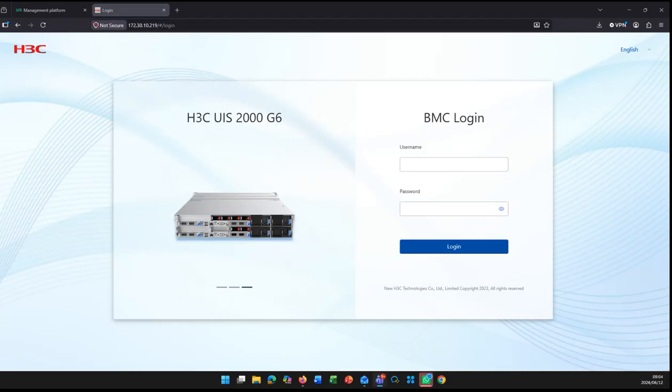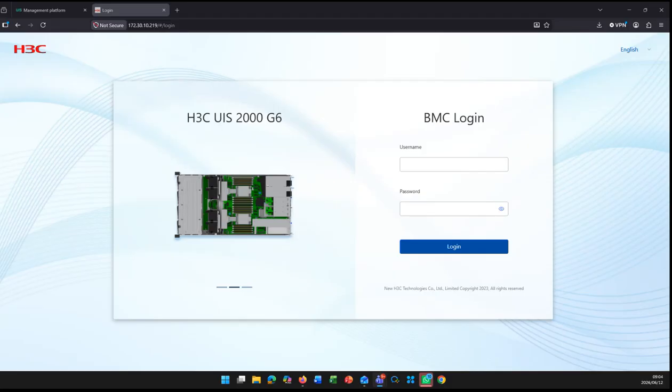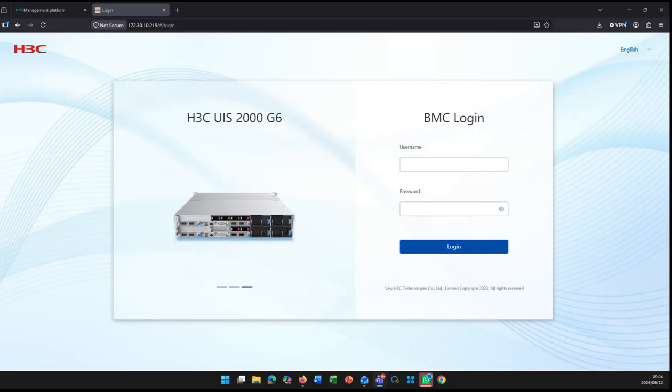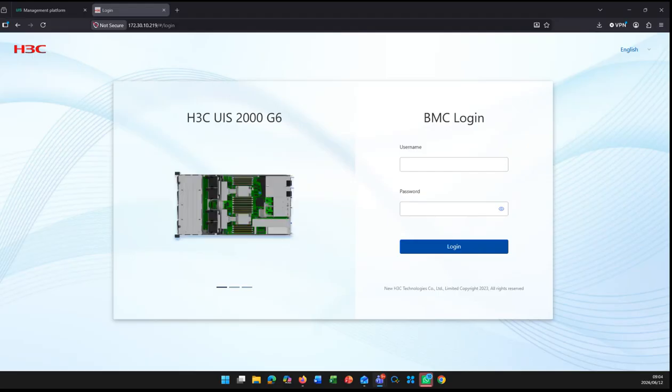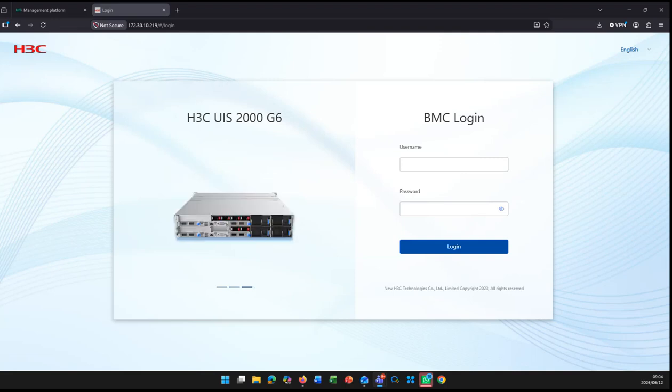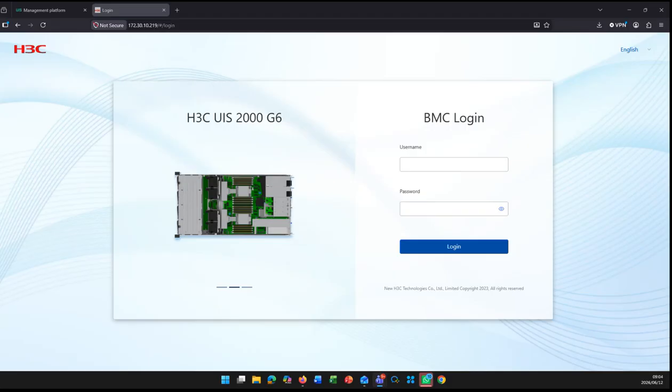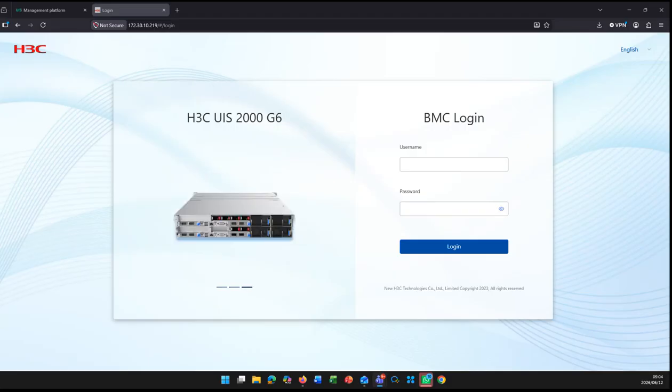So we have a new version of UIS that we are running at the moment, with a new one dropping soon as well, another upgrade. We're sitting on version 8 at the moment, and there are a few things that came along with version 8 over version 7 that made it a lot more budget friendly, and a lot more functionality, especially when it comes to integrating into VMware and with the challenges that we have with VMware as well. So this product slots very nicely into that.